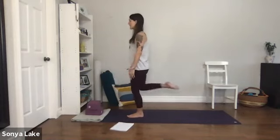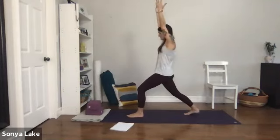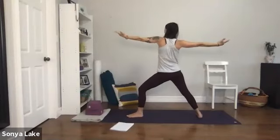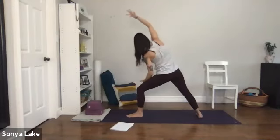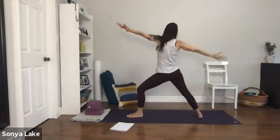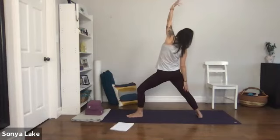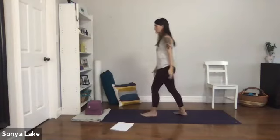We're going to come to the top of the mat — weight into the left, raise the right leg, step it back into a lunge, and bring the arms up in Warrior One. Go right into Warrior Two — palms facing up towards the ceiling. Now bringing the forearm down to the front leg, reaching the other arm behind the head or up towards the ceiling. Then raise back up — both arms out, one drops to the back leg, one hand comes up towards the sky. Inhale, exhale, come down, pivot feet together, come to the top, take a breath.